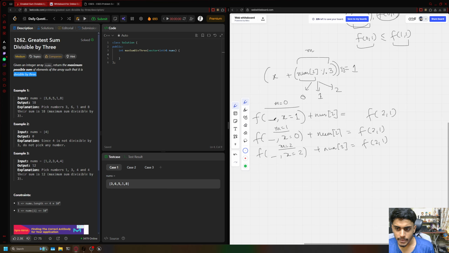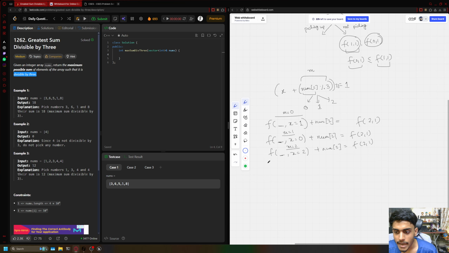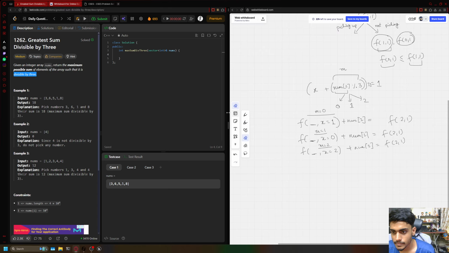Now, what should this dashed be? Here the candidates can be f of 0 1, or f of 1 1. If my current element's modulus is 0, then this can be f of 0 1 or f of 1 1.